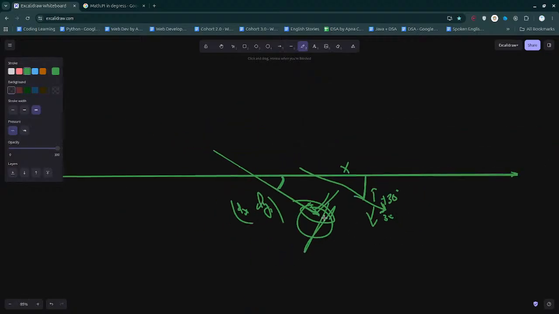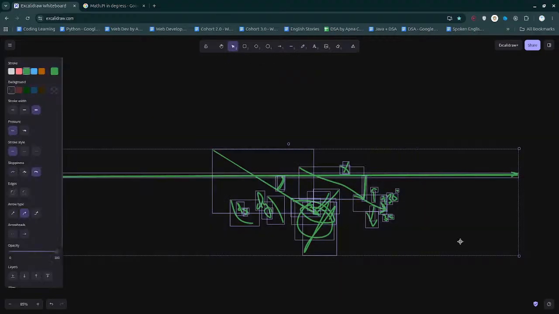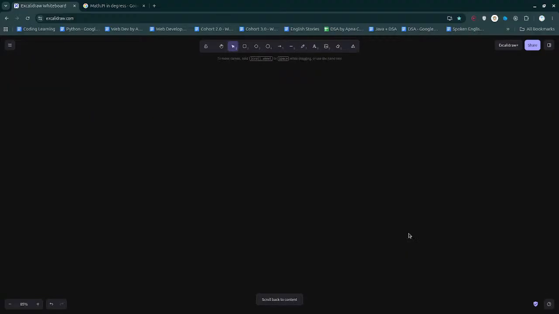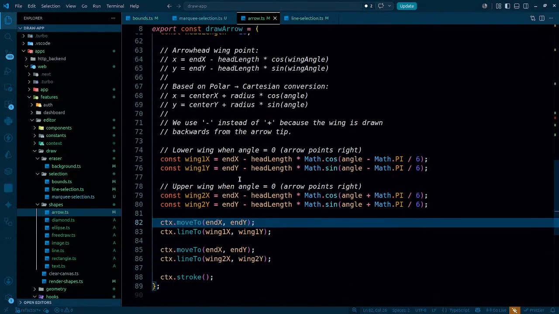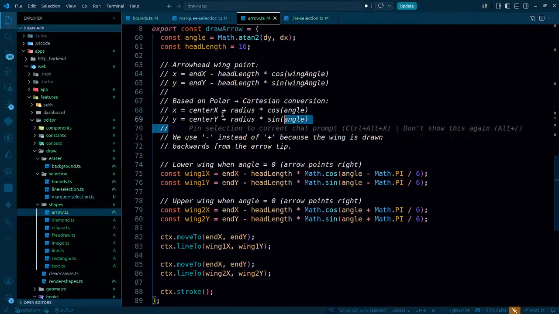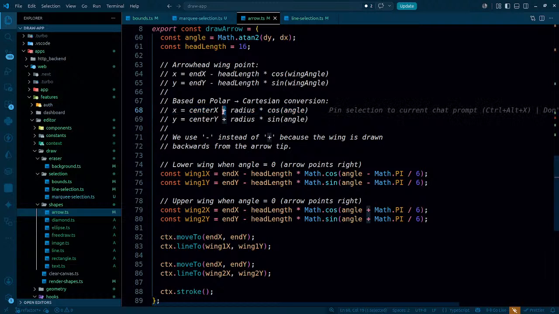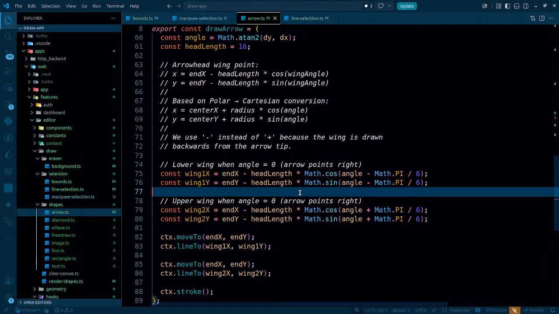I know it's crazy, but this is just the mathematical part that I myself understood with the help of AI. I had no idea regarding all these things when I started working on this. So that's what I'm doing over here. This is the overall formula, and the x head length. And this is the mathematical formula. Why is this added and we are subtracting here? Because we are going backwards to just simply draw the wings.